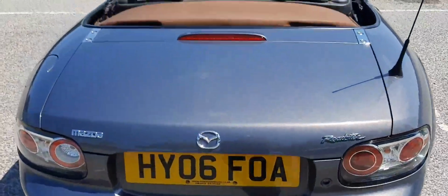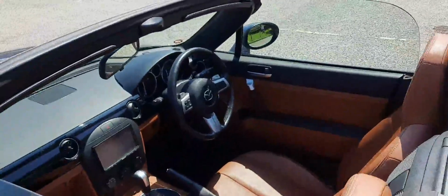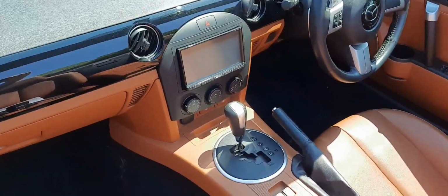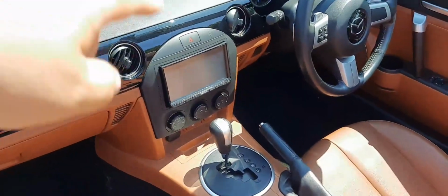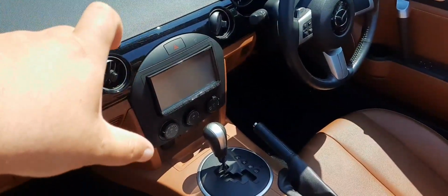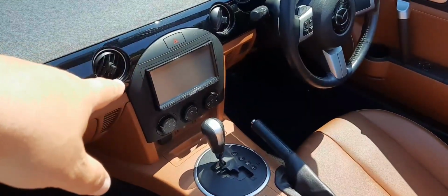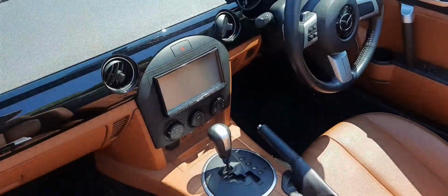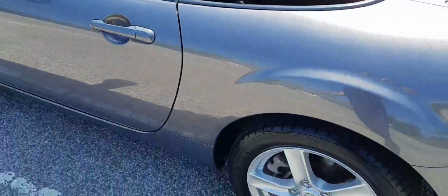And all the necessary bits and pieces have been done to this car, so it reads MPH. But one of the things that I really like, the previous customers fitted a Kenwood sat-nav radio, DAB radio kit. If you notice, that's like a double DIN, so twice the thickness of a normal stereo, which I'll show you in a minute. That all appears to be working correctly, and being DAB, I think it's excellent, because I know some FM channels are getting switched off now. But yeah, the car is a beauty.